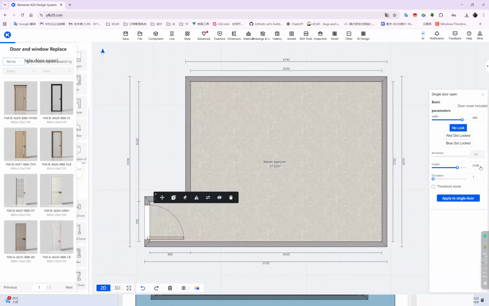And then we modify the height to 2,700, and the width we can modify it in here.